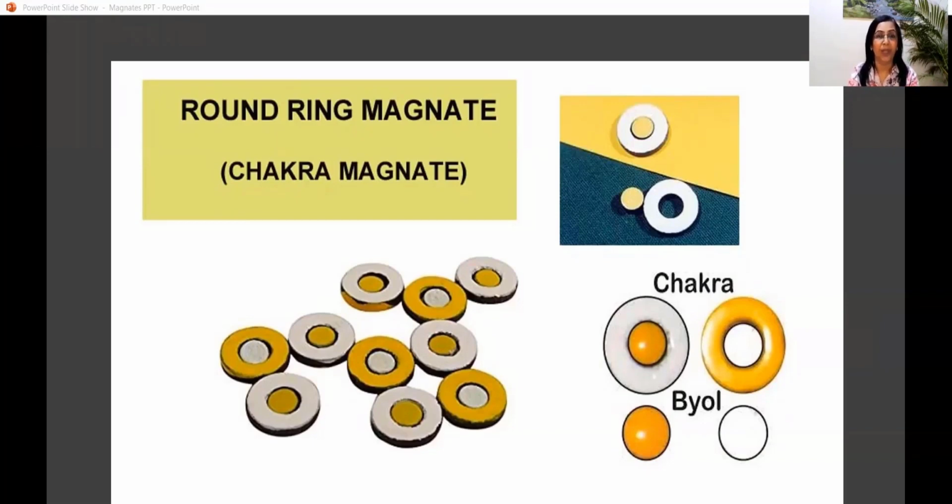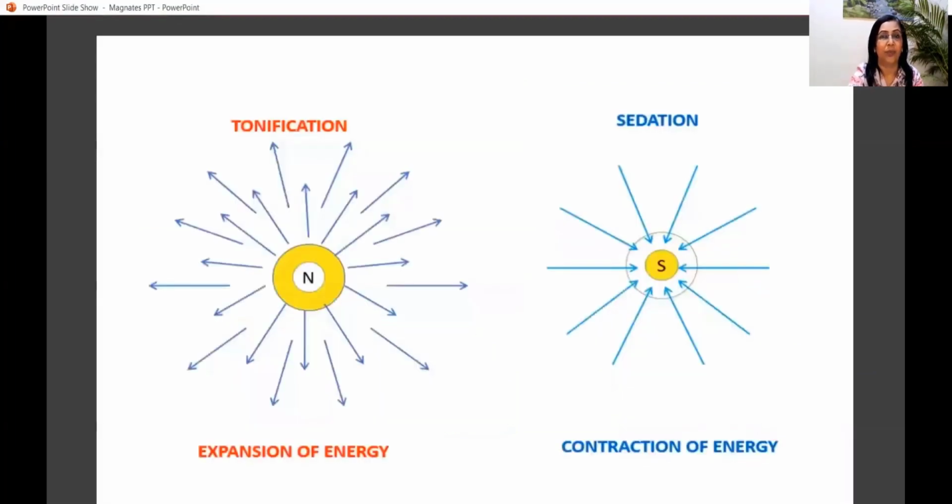part of the body. When this ring magnet is applied on the skin for tonification or expansion of energy, for example in hypothyroid, the outer ring white side and the inner ring yellow side should be touching the skin. One minute, I'll just show that to you like this.